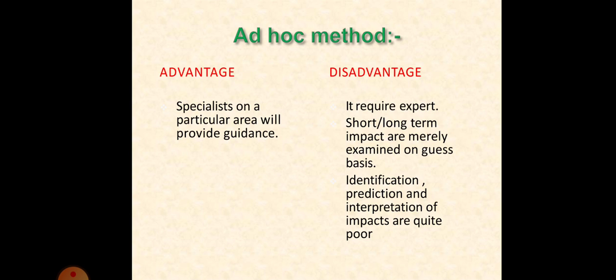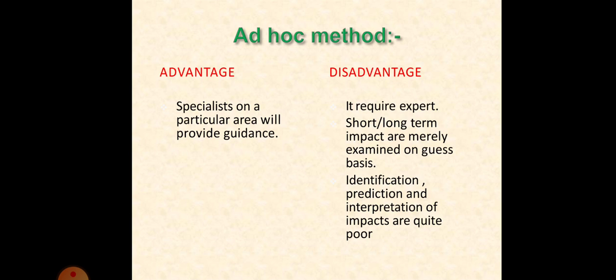Now the disadvantage is that it requires an expert, and we can't find an expert for all types of projects. It is a drawback when we are not able to find an expert for a particular project. Also, the short term and long term impacts are merely examined, and this is just based on guessing. The experts will just guess, okay, this could be the short term effect, this could be the long term effect. So this is just based on a guess.